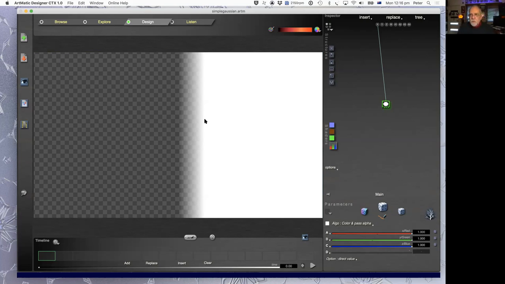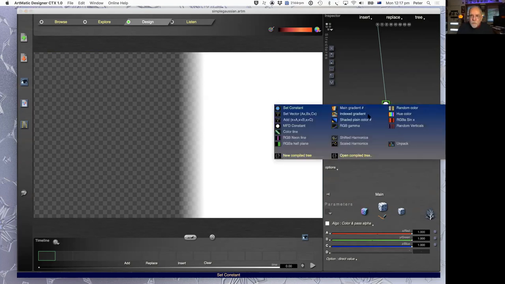And an alpha channel is signified in Designer by this kind of checkerboard pattern. And an alpha channel means that you can drop something else, another image into that alpha channel. It's basically what we would call transparency. I'm sure if you've worked with image applications, you'll be familiar with this concept that you can have a full opaque area and you can have a transparent area. And then in ArtMatic, we can do a gradation between those 2 things. So if we were to put another image in here, we would see a gradation go through from full white into that image.